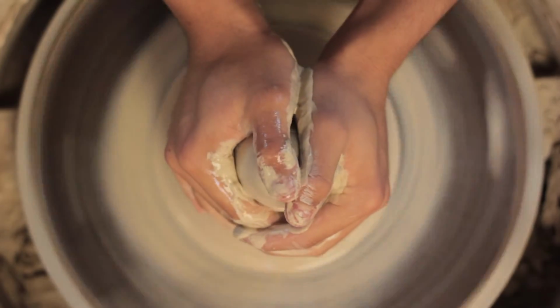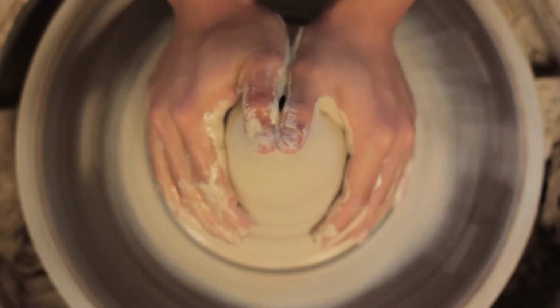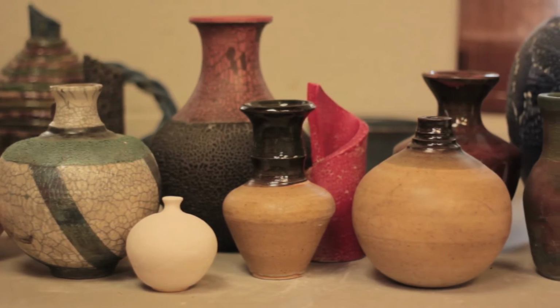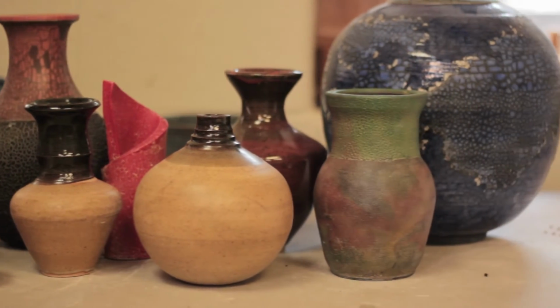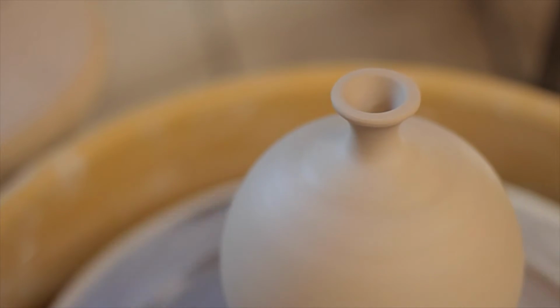Part of the process of creating the piece is metaphysical and it's more philosophy. So making pottery for me is like meditation. So I can completely just be centered with the clay. And that analogy is used a lot about centering the clay and becoming centered as a person. So when I'm in the process of making a pot, I'm becoming a better person than I was the moment before I started making that pot. And every time I make a piece, that happens.